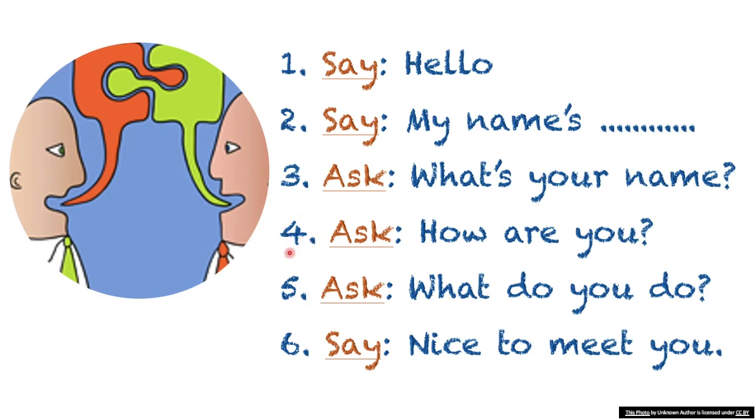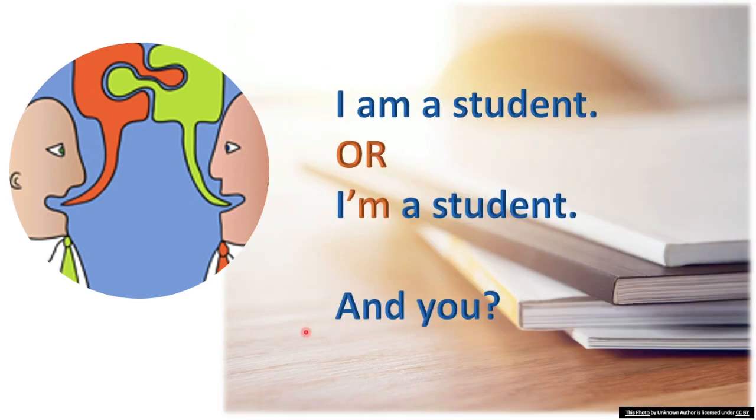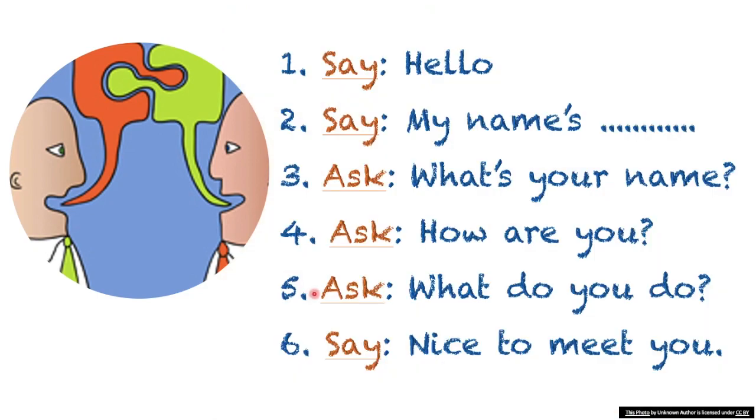Then as a good gesture, you should ask, how are you? And the person can ask the same question, and you, remember, and you. So this question is really useful. 5, you can ask, what do you do? It's about job, or what's your job? Okay, what do you do? Remember the sound. And number 6 is the last one. You should say, nice to meet you. Okay, and the other person can say, nice to meet you too. And here, the other person can also ask you, and you. See, the sound is changing again, and you, okay?